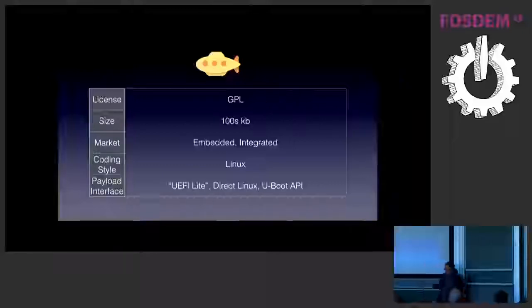The idea of U-Boot has always been to be as small as you can and as fast as you can. So you want to be out of the boot phase as soon as possible, which means you want to be really, really quick and small. One of U-Boot's amazing features is Falcon Boot, where you basically do pretty much nothing until you're up in Linux land, which is a similar goal to what CoreBoot is trying to do. Which basically goes hand in hand with where it's targeted.